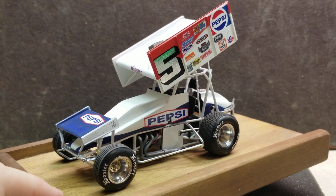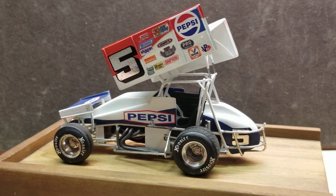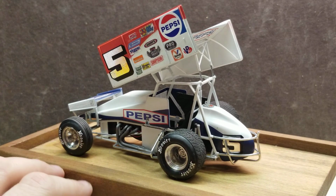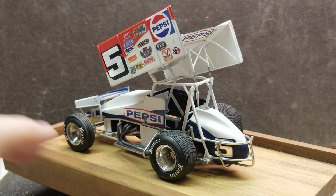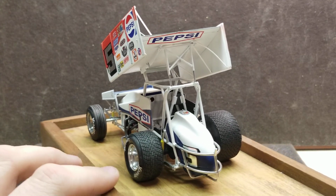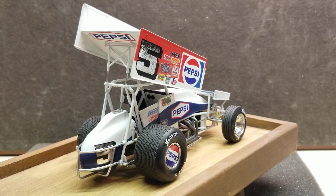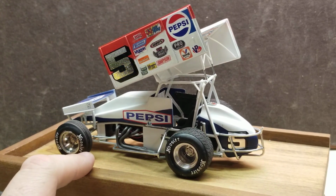I think the best compliment I got was a guy posted that just seeing a picture of it sitting on the car, it looked so realistic to him. It kind of reminded him and gave him the mental smell, if you will, of race fuel and race fumes from a dirt track that he used to run at. So it's those stories that absolutely make this hobby come to life.